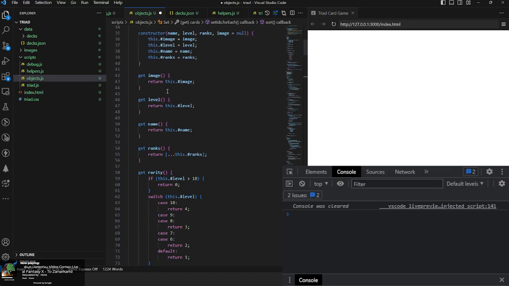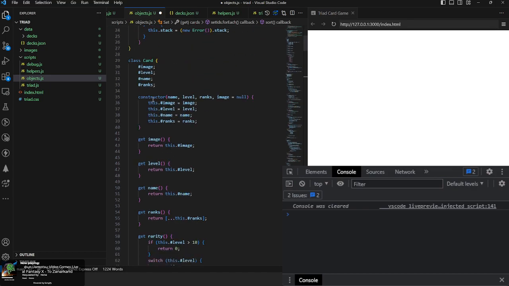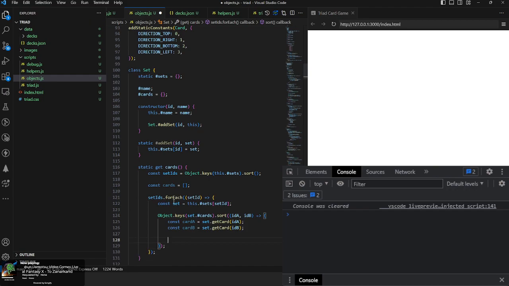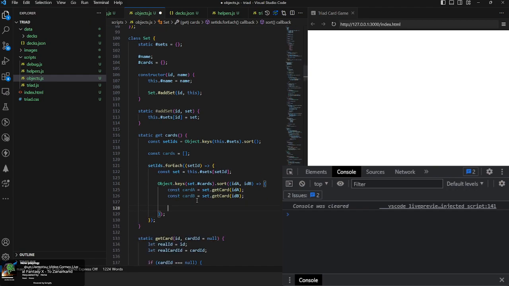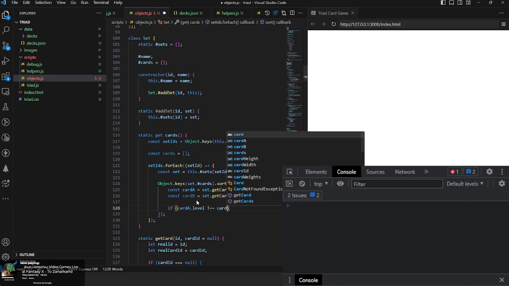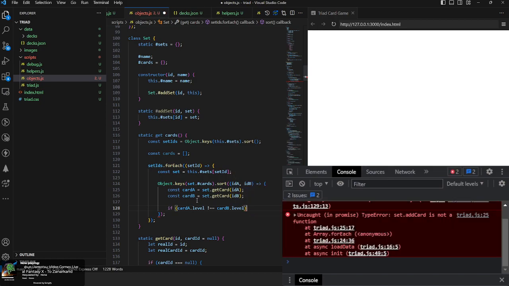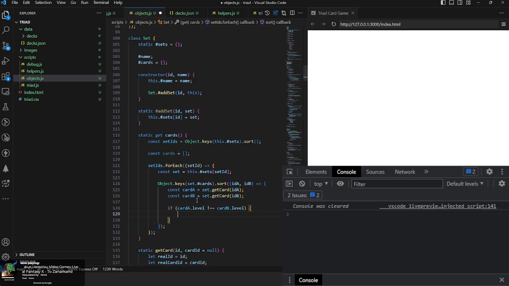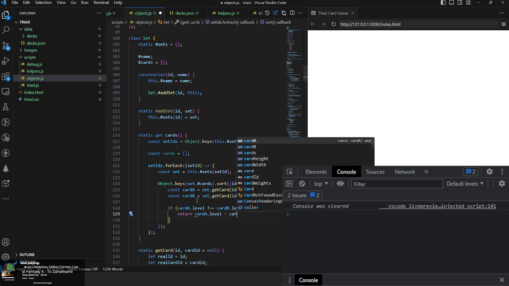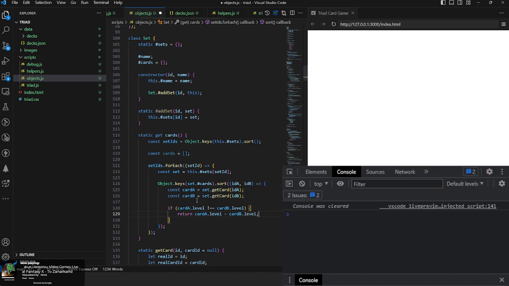We want to use their level. Yeah, let's do the level. If cardA.level is not equal to cardB.level, return, I believe, cardA.level minus cardB.level.